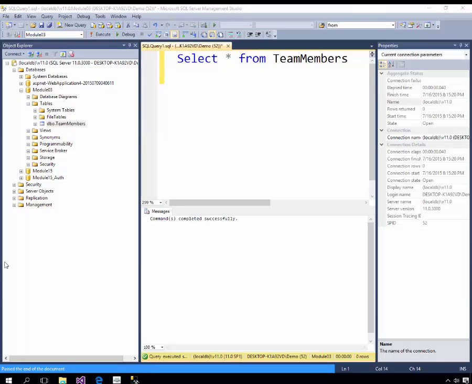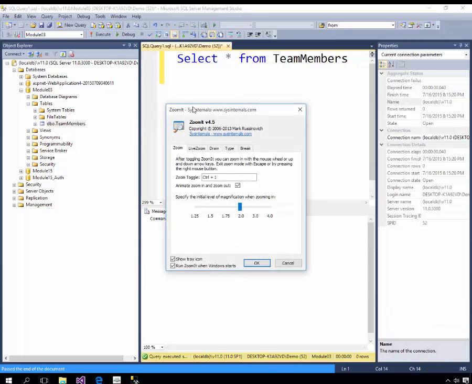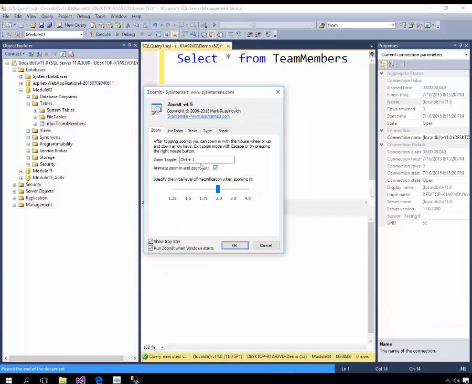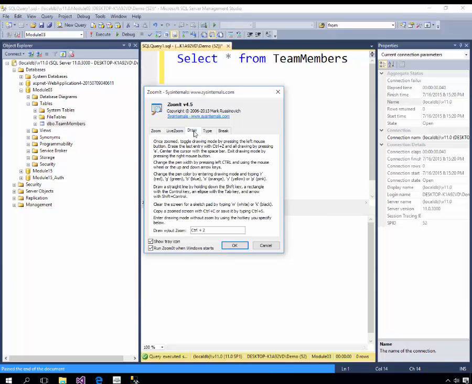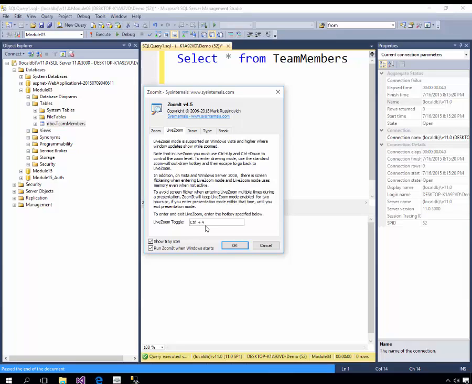All right, so that's a good start with ZoomIt anyway. Again, I gave you a whole bunch of keyboard keystrokes and hints on it. They're all inside of the ZoomIt options. The keystrokes that I gave you, Control 1, Control 2, Live Zoom, Control 4, are all listed right there on the screen, and you can change them too.